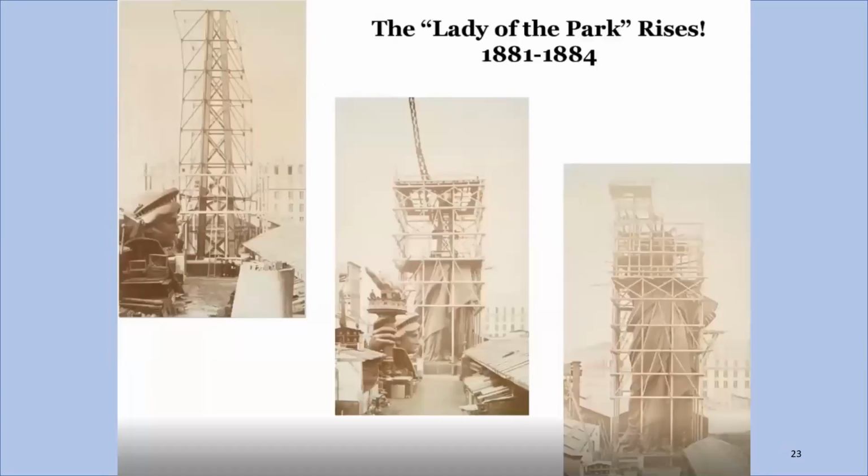So once all of the design work was finished, it was time to put the statue together in Paris. And from the time of conception until the statue was actually put together in Paris was a period of 14 years, from 1871 to 1884. So it was quite a long time. But the statue in Paris was actually known as the Lady in the Park. And this was actually constructed in a park.